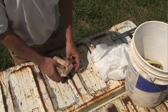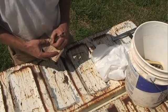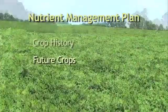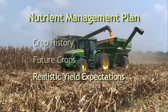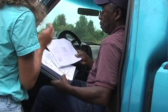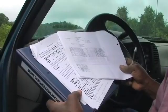Good nutrient management begins with good information. Accurate soil test data is vital. Develop a nutrient management plan that takes into account your cropping history, which crops you expect to grow in the future, and realistic yield goals for the upcoming crops. Solid record keeping is also important when you begin your work to rebuild depleted soil. Accurate records enable you to monitor the buildup or depletion of nutrients over time and avoid being caught off guard by the nutrient demands of your crops.